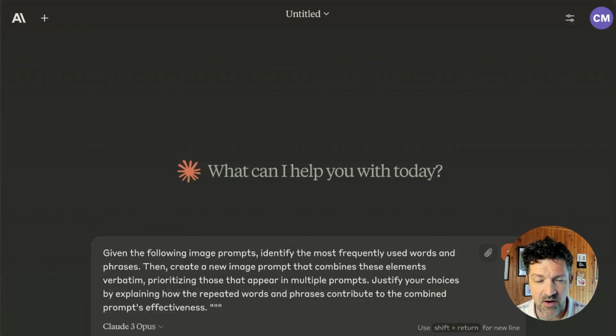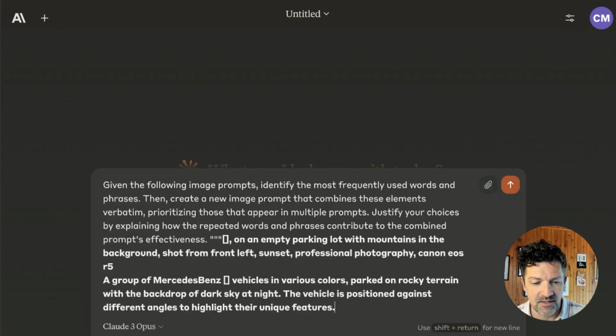I'm going to set these apart with three quotation marks. This is a trick I learned to really help the large language model focus in, letting them know, hey, these are prompts, that this is the context of what we want you to focus on, setting these prompts apart. When you start creating prompts about prompts, it gets very confusing for the large language model. But anyway, the way to solve that is to use these quotation marks in there to let it know, hey, this is what you're manipulating.